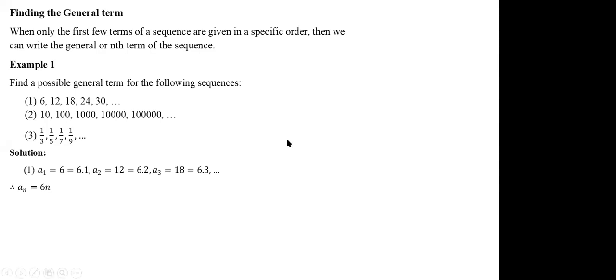That is, you can't say 10n because if you say 10n, you are telling me the first term is 10, the second term is 20, the third term is 30. But it is 10 raised to power n because my first term is what? 10. The second term will be what? 10 square. The third term will be what? 10 cube. The fourth term will be what? 10 raised to power 4 and so on. Do you understand?